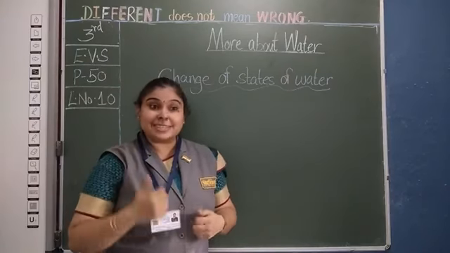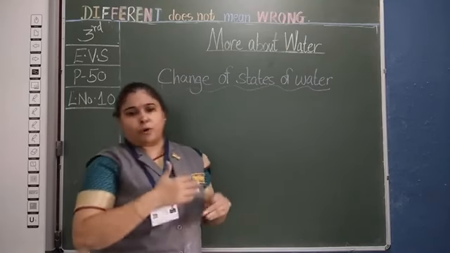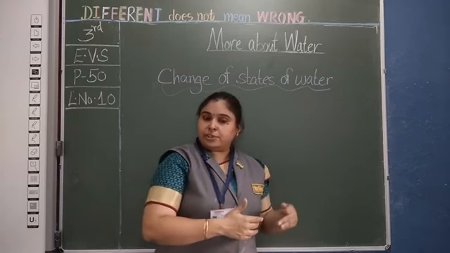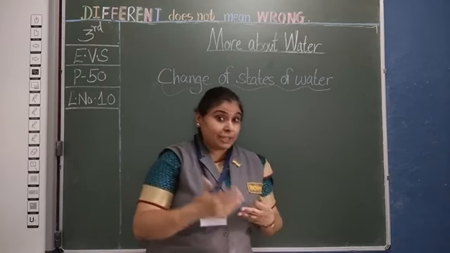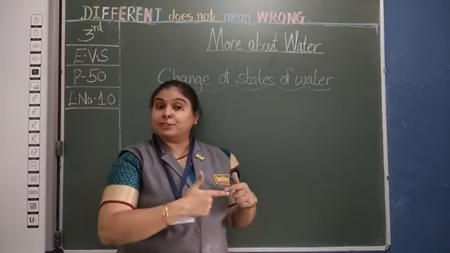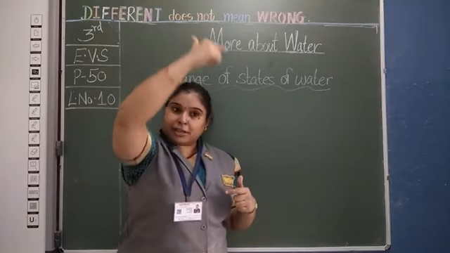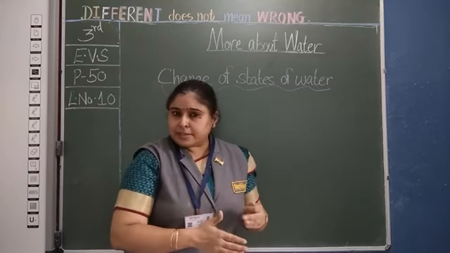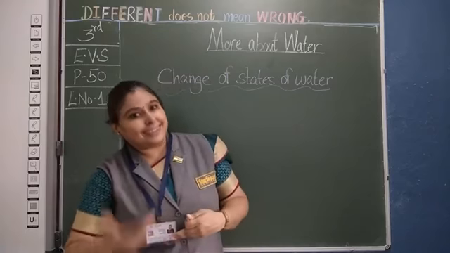Now, in daily life, where else do you see the processes of evaporation and condensation? Yes, in the water cycle. In nature, water keeps on changing its form continuously through evaporation and condensation. You have already learned about the water cycle in second standard. What is it? The water cycle is the journey of water from earth to sky and back to the earth. In the water cycle, we can see one state of water changing into another.